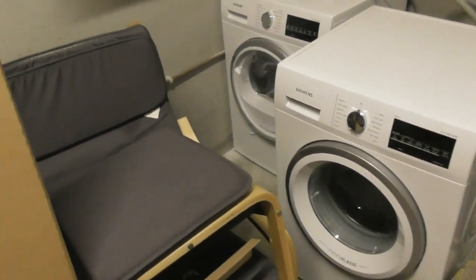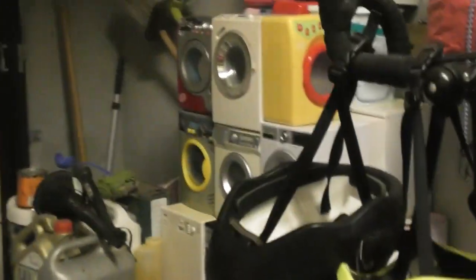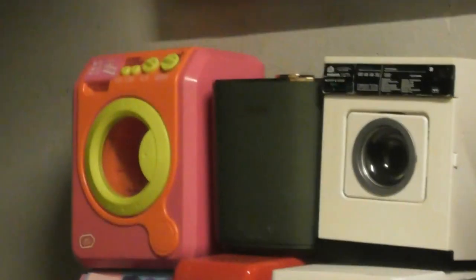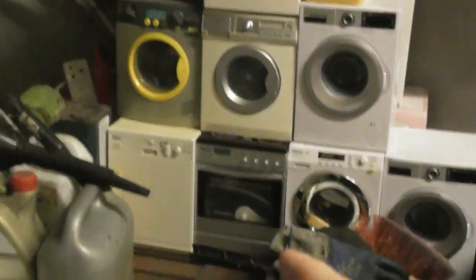I haven't done an update video for a while, but now I'm getting back to doing one. As you can see, this is where all the toy washing machines have been moved, especially the toy fridges, the toy oven and the dishwasher there. And the top loader, which is the one we tested out the other day. And of course the Hobbs has been moved there, just underneath where the toy washing machines are. You've actually got the table there and all that.